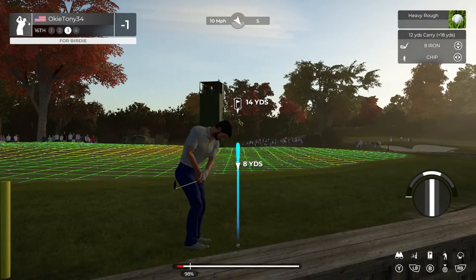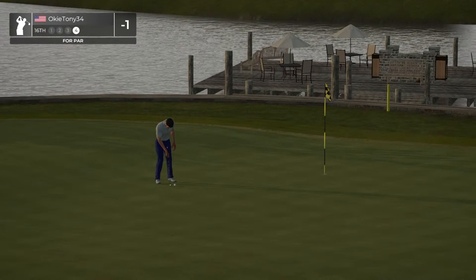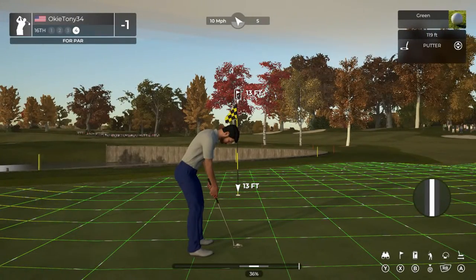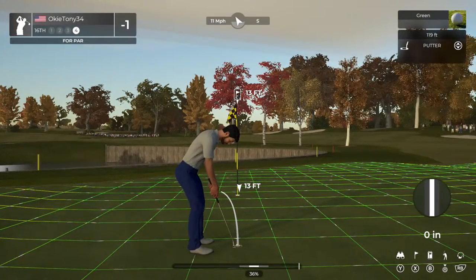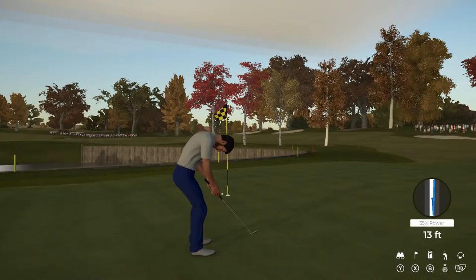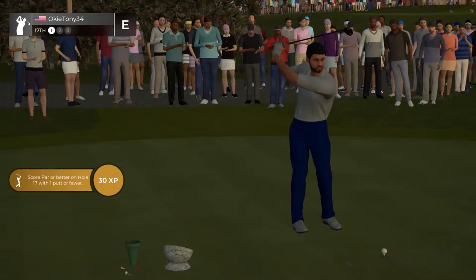Okay, here's our third shot. Here we go. Let's save par on this one. Going towards that hole. Okay, let's finish out. And that's for back-to-back bogeys, unfortunately. You are currently sitting right at even par. All right, let's see what you got here on hole number 17.